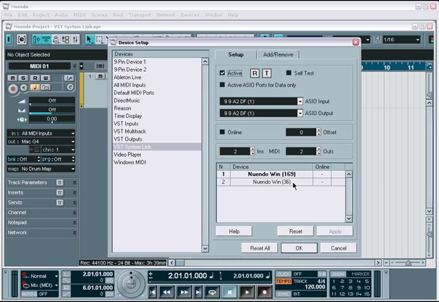Finally, make sure that all these options are set up the same among all the computers. The only exception is the input and output ports for the SystemLink. This may vary depending on the type of audio interface you are using. However, the goal is to make sure to choose the ports that you are using to physically connect a cable to the other systems. Once you have all these options set up properly, you should be on your way to an amazing new way to work, either by yourself or with a team of others all working on multiple computers.